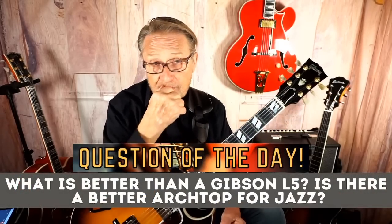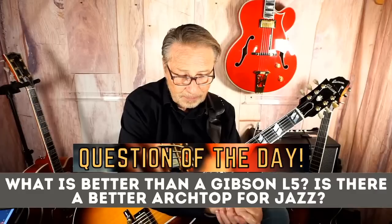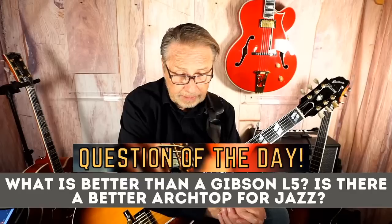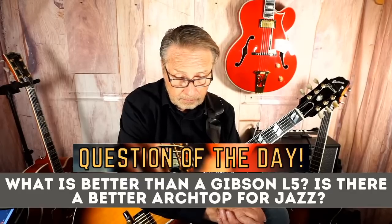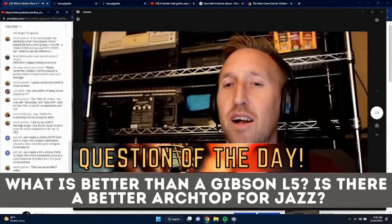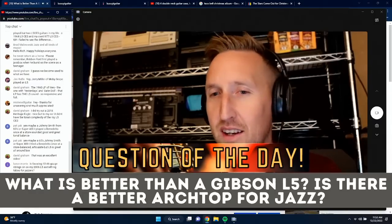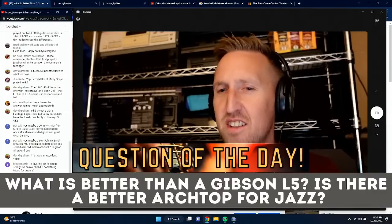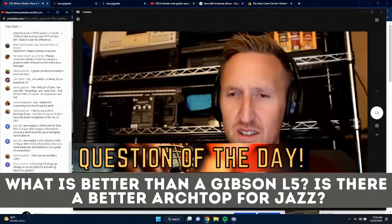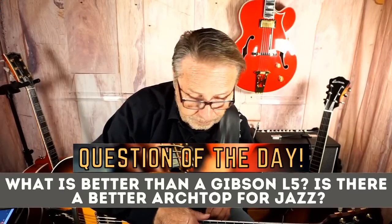One more time here. We want some more responses if you think there is a better guitar out there that we're missing. There's some guitar that we haven't mentioned that can compete with an L5 for sure. Some handmade thing. Anyone got any handmade, super custom guitars that you think could stand up to it? Maybe? I don't know. Well, I got my Ed Schaefer. I think that does a nice job. I should have brought that. That is a cool guitar.